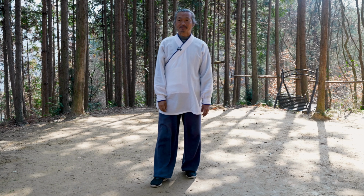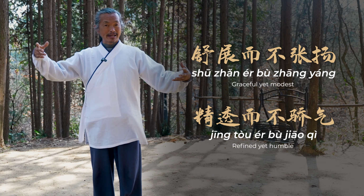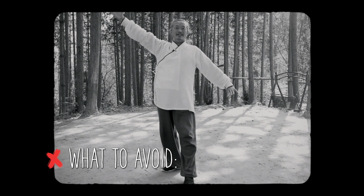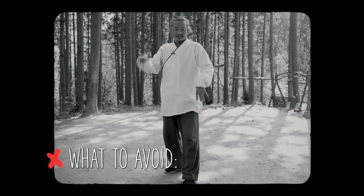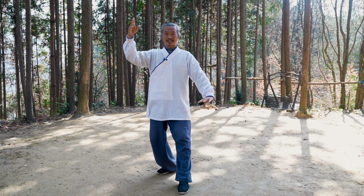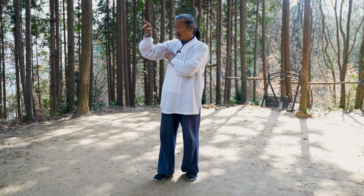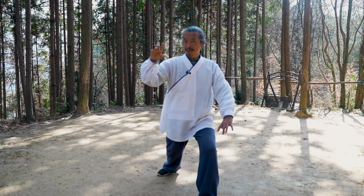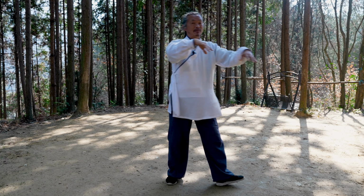Another about degree, we say 舒展而不张扬, 紧凑而不小气. It means you must be spread, but not excessively. Like a nicely spread white tiger. If you do this, it's overmuch. If in order not to do like this, you go to the other end and do like this, it's too small. So, too small, too big. Tai Chi Chuan moves avoid too straight, too sharp corners. And in between, it's nicely curved. See, this is all nicely curved. Even a push is not totally like this. That's about degree.